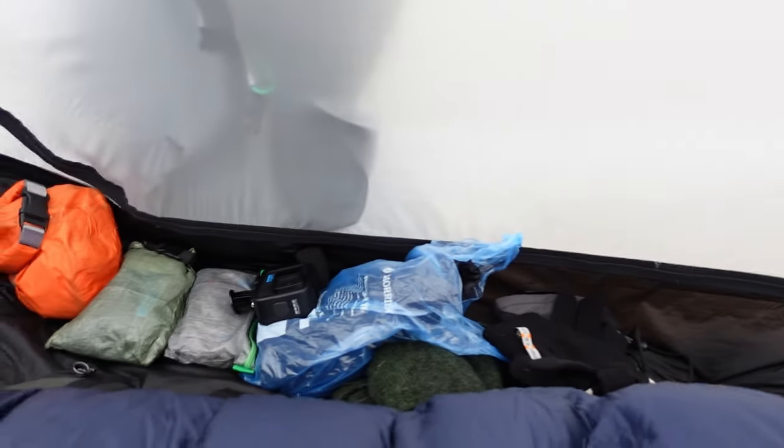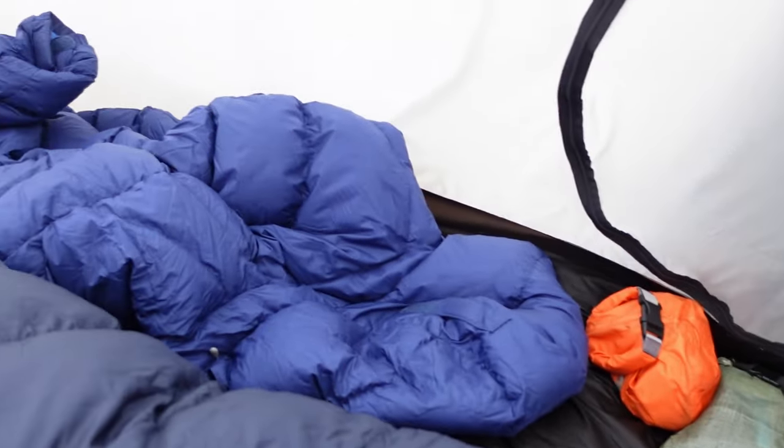Must be a bit neater today over there. Right, well, I'm in. I'm zipped up and comfortable. I'm just warming up now. It's chilly out there in that wind. I'm just going to do a little bit more organising. I'm going to make myself a warm drink. I've not had one since I left the house this morning. And then I'll probably have a little venture outside just to have a nosy around my surroundings.